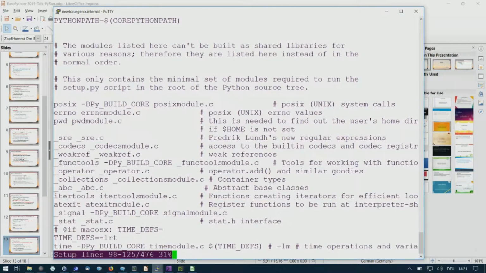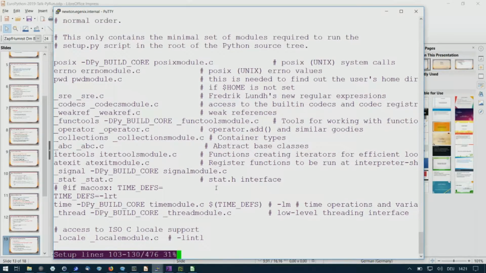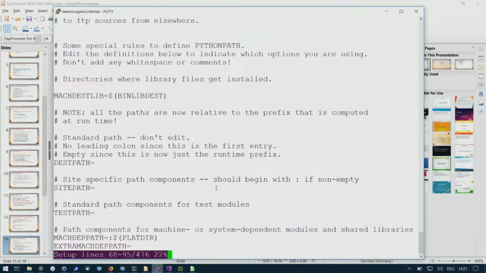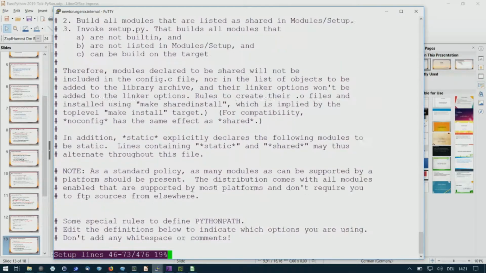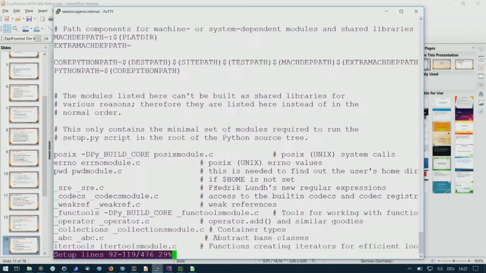Then you come down to this section. This section down here tells Python which modules to actually integrate into the executable. And then there is, let me see whether I can find it. Doesn't look like it's here.